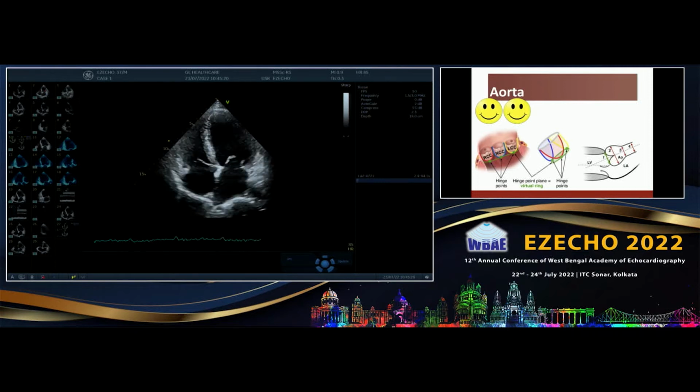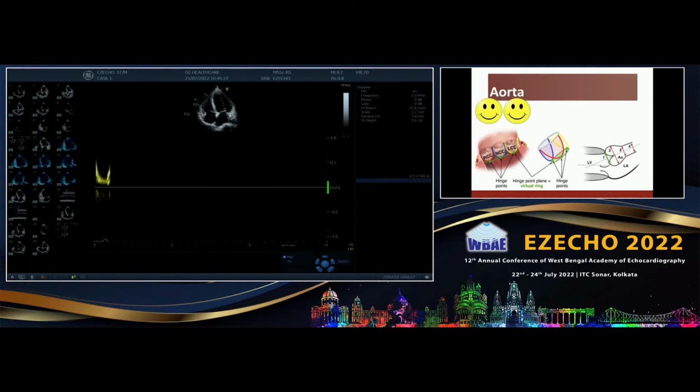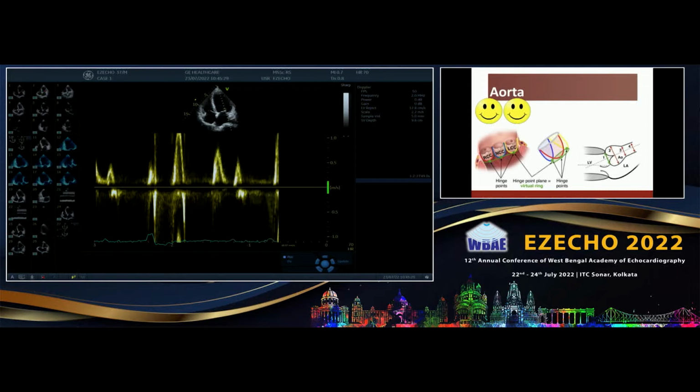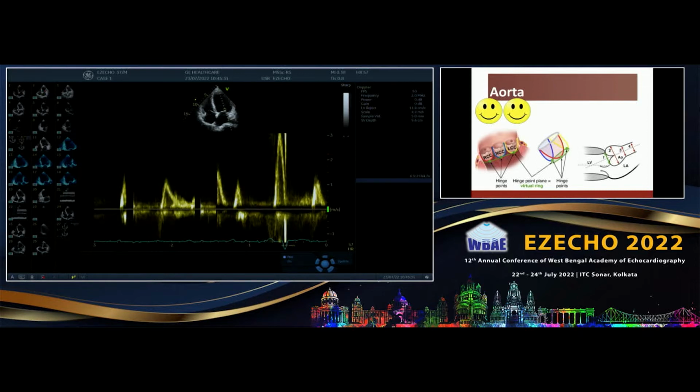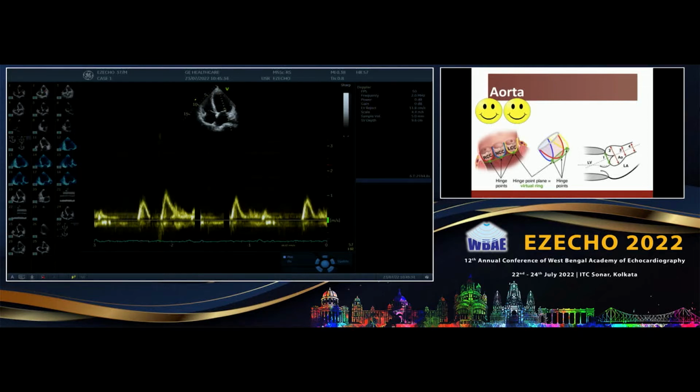We have the LA volume smaller. So that is why 27 ml per meter square is actually our 2 standard deviation. Yeah, 2 standard deviation, because these Caucasian people are more athletic, so they have slightly bigger LA volumes, correct?